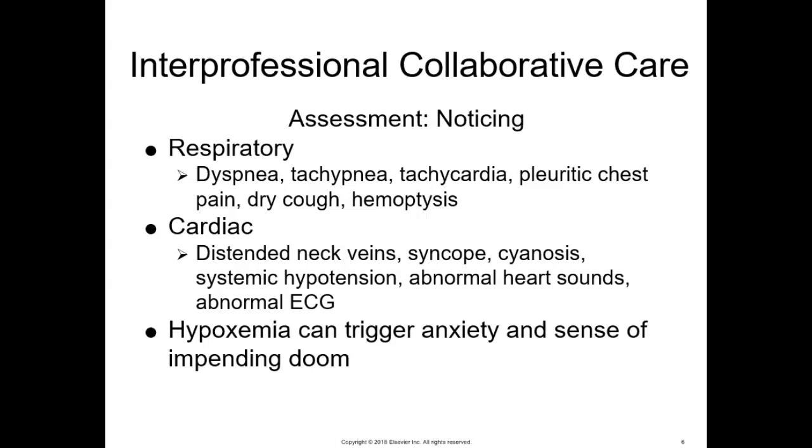Cardiac symptoms can be related to decreased tissue perfusion and include tachycardia, distended neck veins, syncope, cyanosis, and hypotension. Systemic hypotension results from acute pulmonary hypertension and reduced blood flow. Abnormal heart sounds may occur, and ECG changes may also occur. Other signs listed under chart 32-2 include diaphoresis, a low-grade fever, petechiae over chest and axillae, and decreased arterial oxygen saturation. You have a yellow box there.